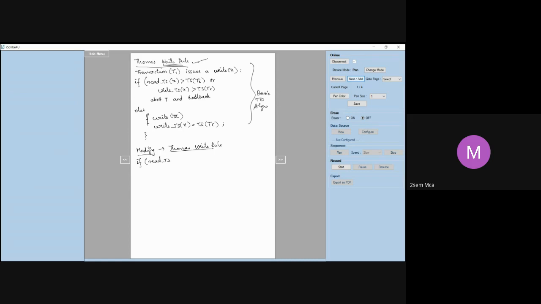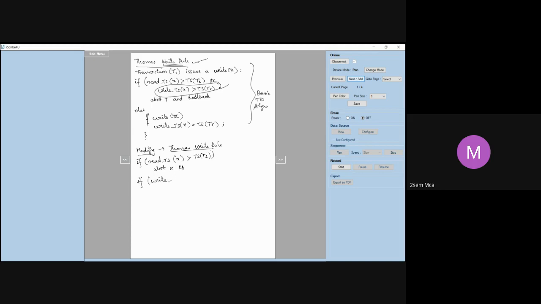If read TS of X is greater than TS of T, then we will simply abort and roll back. So there is no change in that. For write, we said the same thing, but this write is what is going to get modified in our Thomas Write rule. That's why I'm writing it separately.